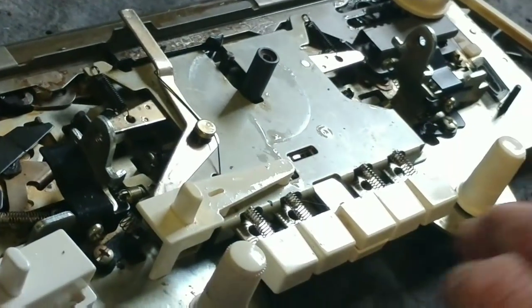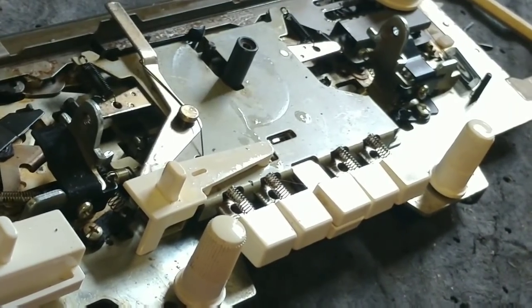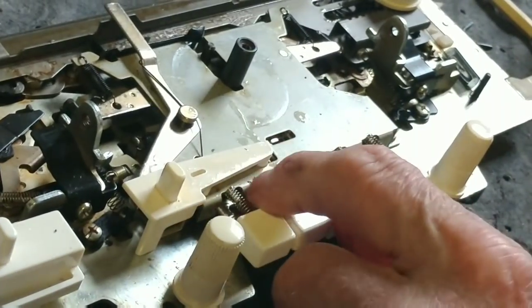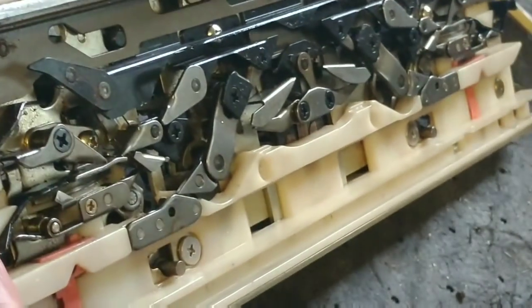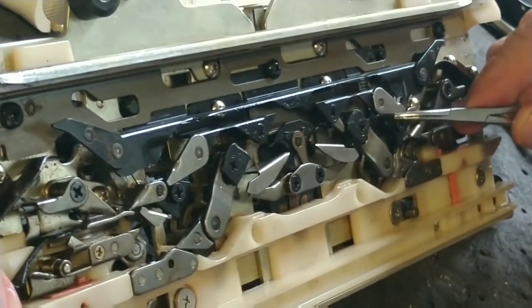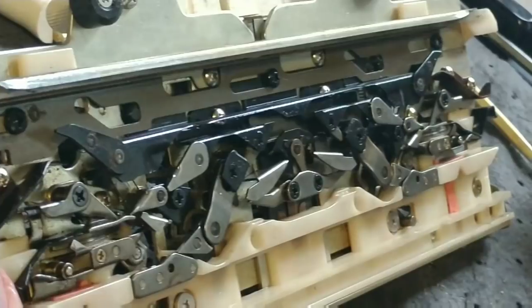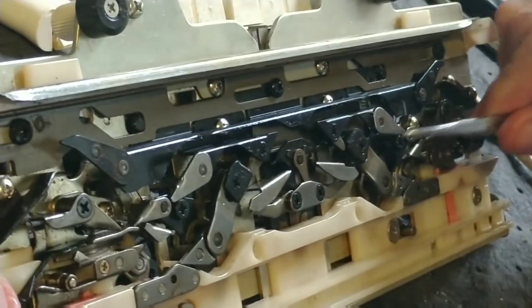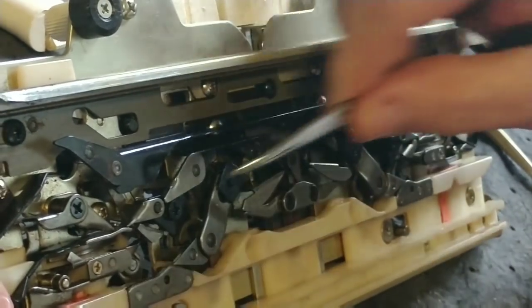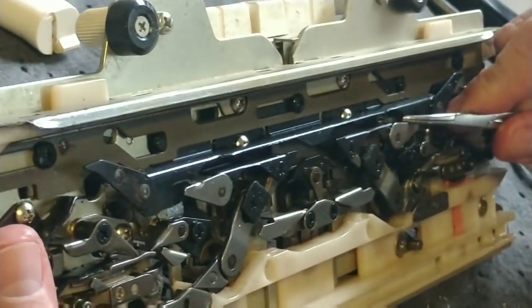These are really bad about that — the ones on the end of these flippers, which are your part buttons and your slip buttons. Those little springs are bad about the end stretching in use. Take them off, close the circle up a little with the hemostats, and put them back on. So there's every likelihood that if Fair Isle is not working but everything else is and the thing is clean, this is your problem. Check those springs and make sure they're controlling the flippers — you can do it from the underside by engaging the button. Engage the button and see if it's loaded; you can hear it. It should snap firmly into place.